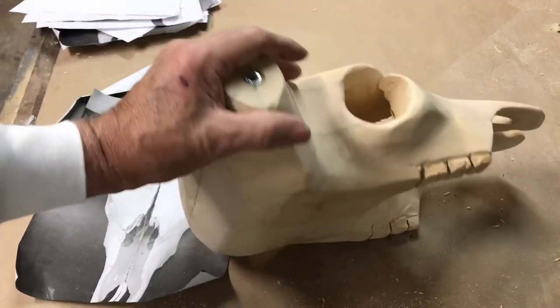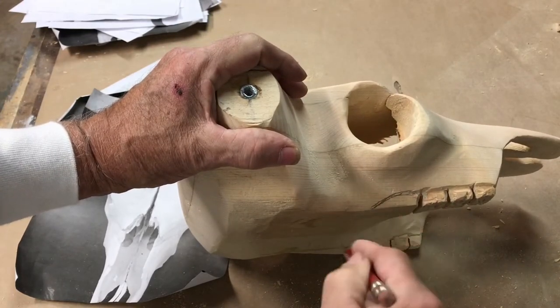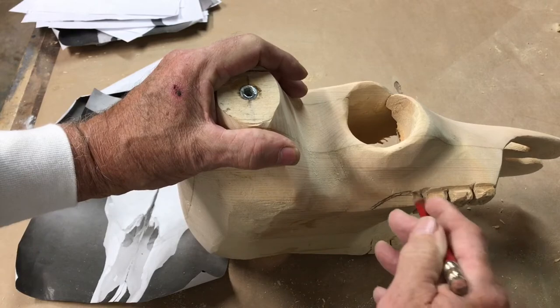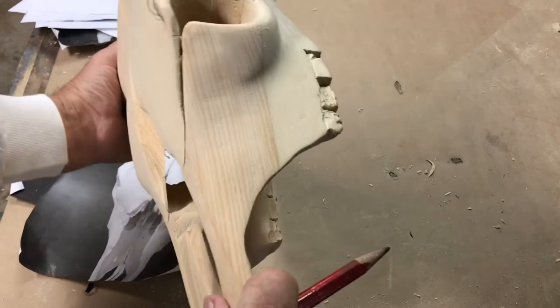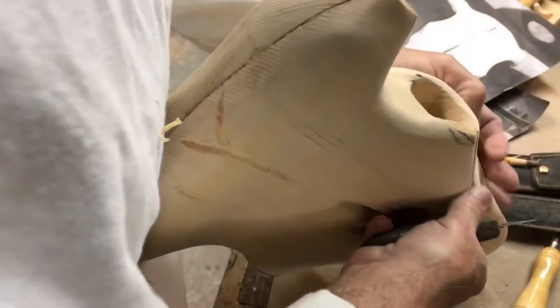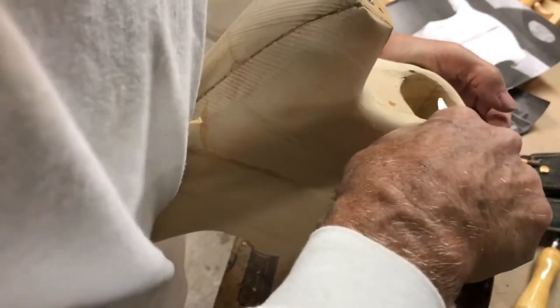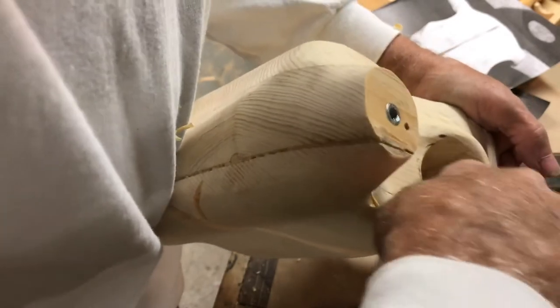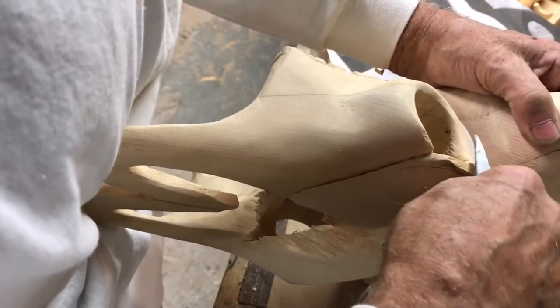And the other thing, kind of not picky, but I don't like this thing here. I'm going to take this off right here so that these teeth are showing a little bit more. Although, it's hard to see the teeth from anything but the side. But these eye sockets are not right. Oh, geez.